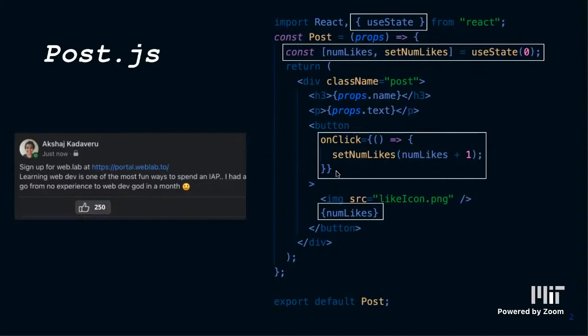So we have our like button, and we're adding an onClick parameter. A lot of HTML tags will have this parameter onClick, which you can put a function into, and then it just runs the function when you click it. So that's what we're doing here. We have our button, and then in the onClick property, prop-ish thing, we put in our function. You see the little 2 parentheses, arrow, curly braces, setNumLikes. And we set the number of likes to be 1 more than the current number of likes. So now whenever we click the button, it'll just go up by 1.